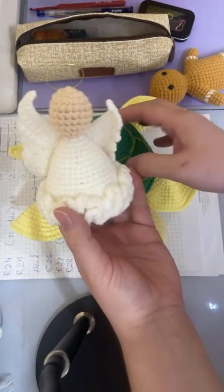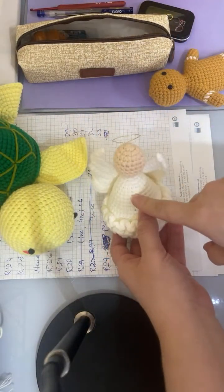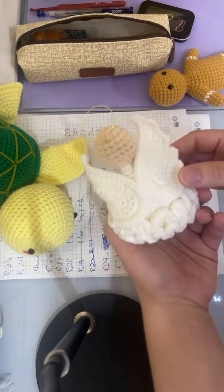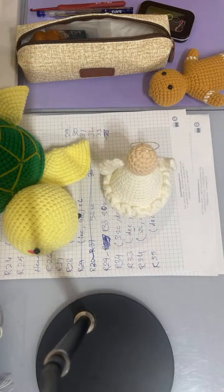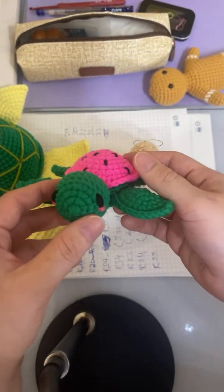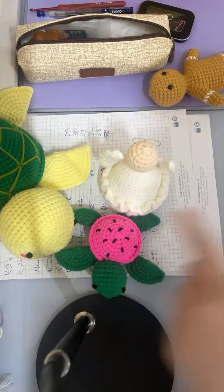This is the angel I made last week. I made it in three lives. So this is the angel I completed. It's my own pattern. This turtle, all of these are my own pattern. I made a smaller turtle. This is for my brother's daughter. This one.